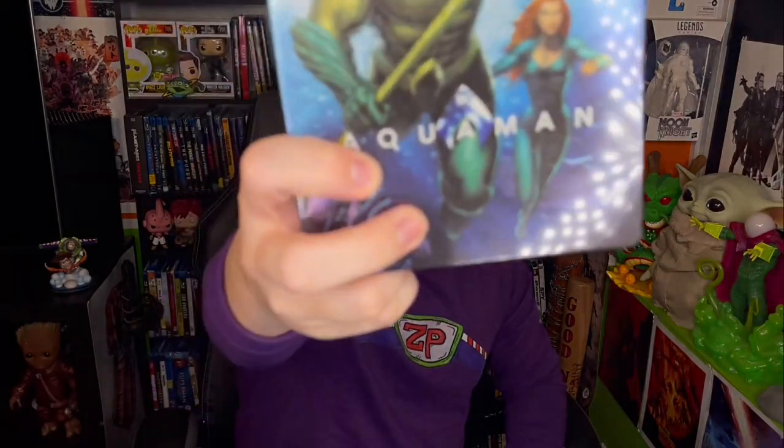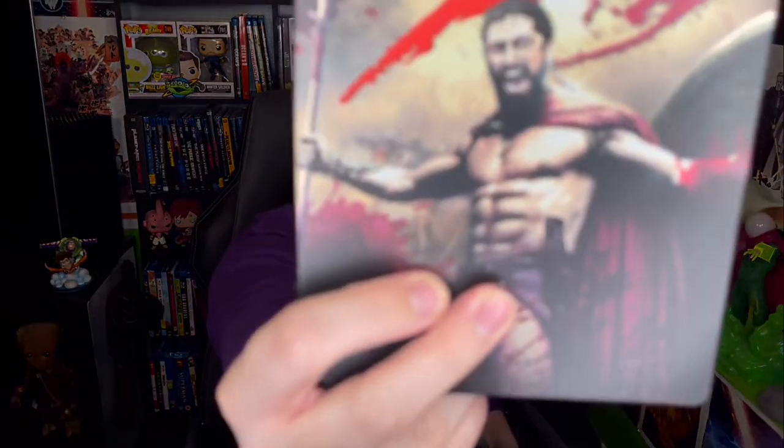Wreck-It Ralph — love this movie; really cute. Whiplash — one of the coolest steelbooks I've ever owned, the best Whiplash steelbook so far; if you haven't seen Whiplash, go see it. Alien Covenant — I might be in the minority but this might be my favorite Alien movie. American Werewolf in London — got the steelbook for cheap, must-buy. Aquaman steelbook — cool character though I have casting thoughts. Army of Darkness — beautiful steelbook, one of my favorite horror movies of all time. Arrival — I got this earlier this year; it's one of my favorites and I still want to get a tattoo of one of the symbols.